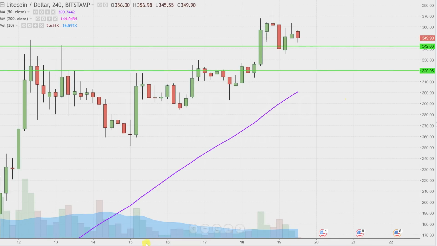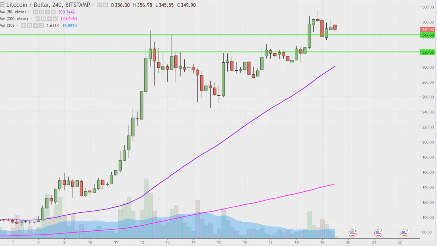From a big picture perspective, a very cut and dry way to look at the health of the current price movement is to simply keep an eye on the purple line right there, which is the 50-period simple moving average. Keyword being moving: as time goes by, that purple line is going to move itself higher and higher. So from a big picture perspective, as long as the price stays above that purple line as time continues to unfold, then the bulls are in full control of the current price movement that's been underway for the past few weeks.